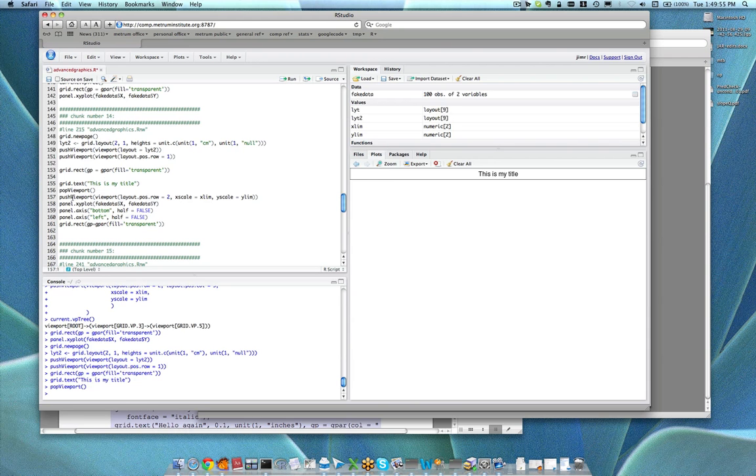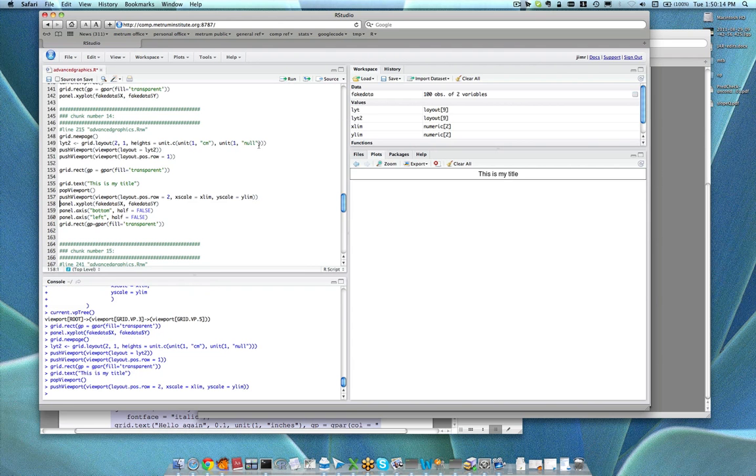And now I'm going to dive back down. I'm going to push on a viewport corresponding to the second row of the layout. And I'm going to create scales that are based on the data, like I did before. Okay? And now I can make my scatter plot.